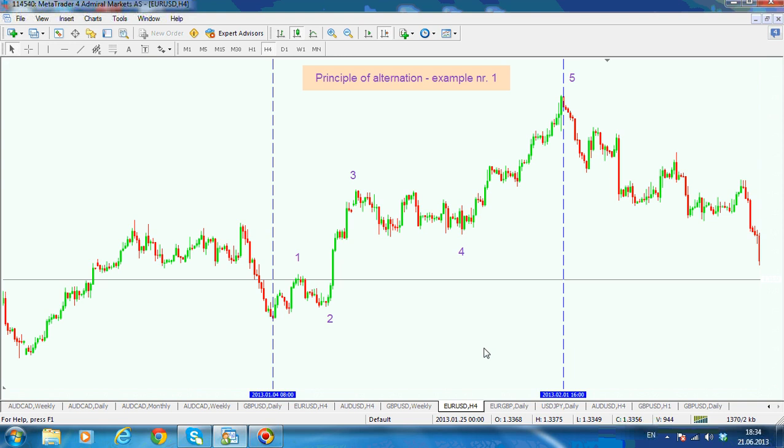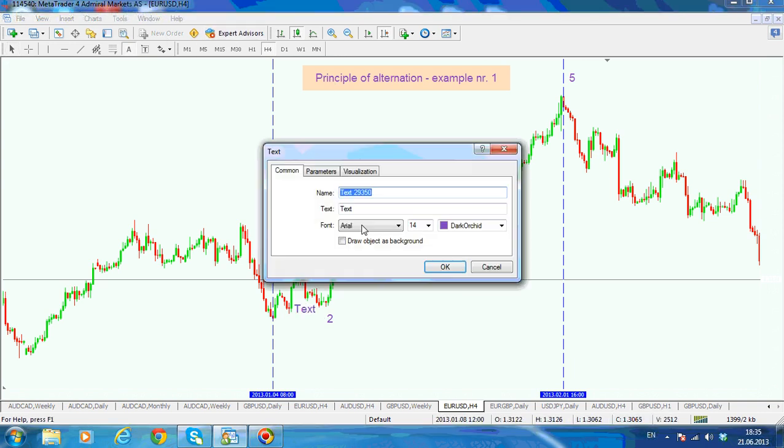By the way, before moving forward, the second and the fourth wave should alternate at least in one of the above mentioned. So at least in price, time, severity, intricacy, or construction or structure. Now, first of all, if this is an impulsive move with 1, 2, you are seeing that the second wave here has a structure of a zigzag. So this is a nice ABC of a lower degree.